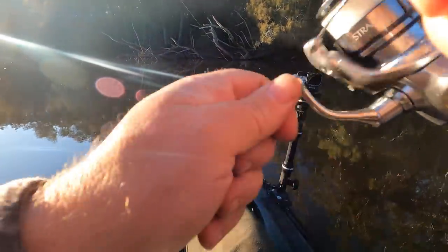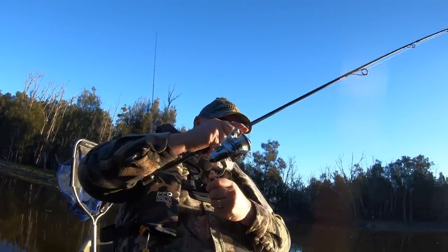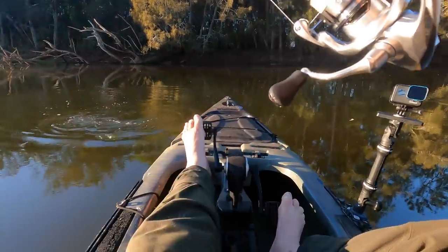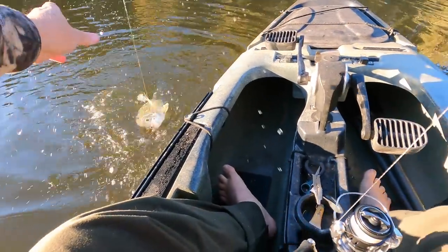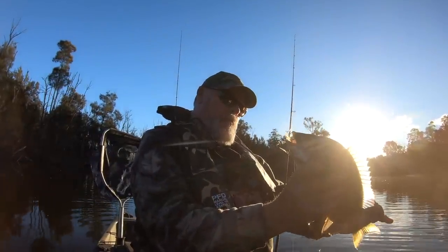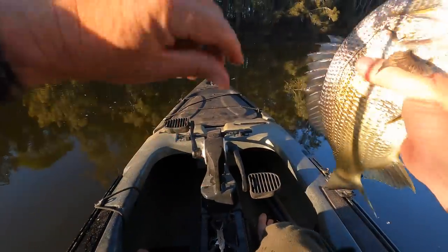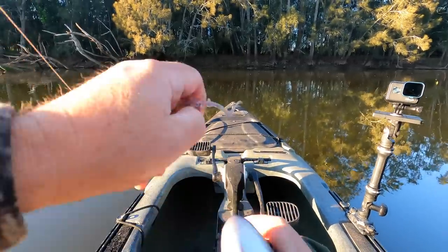Oh wow, it was such a definite bite, and it's just like hitting a brick wall when you strike. Not as big as those first couple, but still a lovely Bream. I might risk lifting this one by the leader. Just a very clean, perfect fish, that one. Classic southern black Bream. Neatly pinned. There we go.